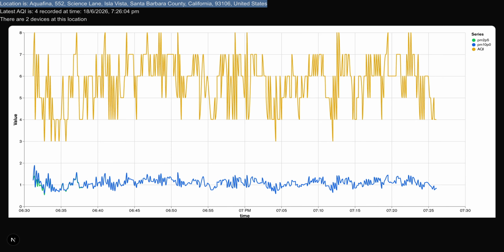The way we get this location is that when a new IoT client is created, the latitude and longitude of where it is uploaded is given, and then this location is obtained through reverse geocoding, which is where you take a latitude and longitude and get an address from them.